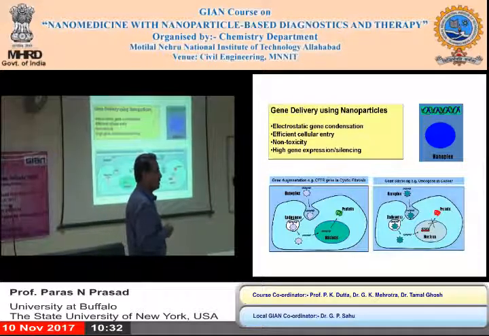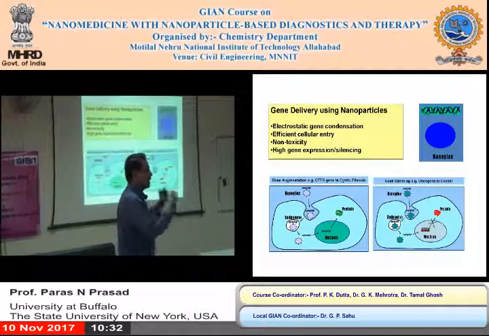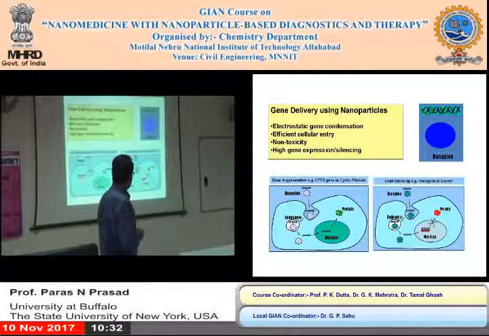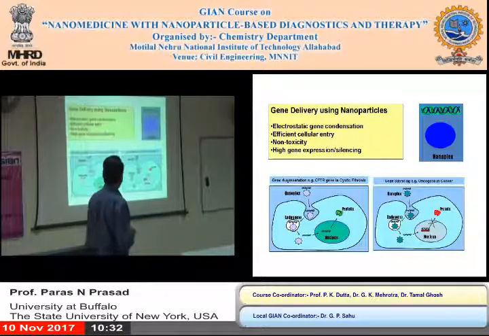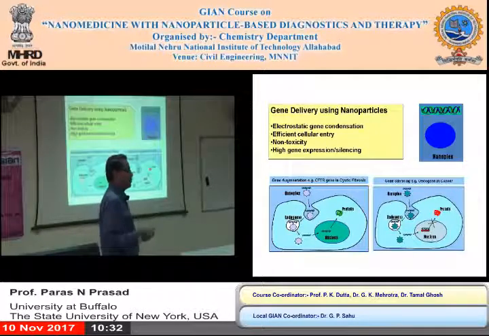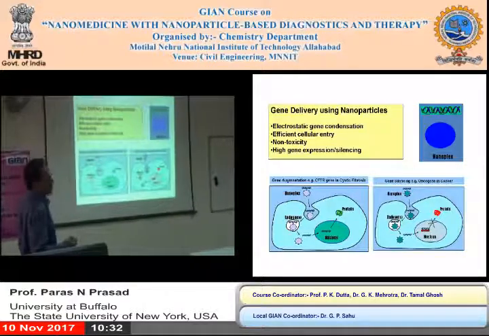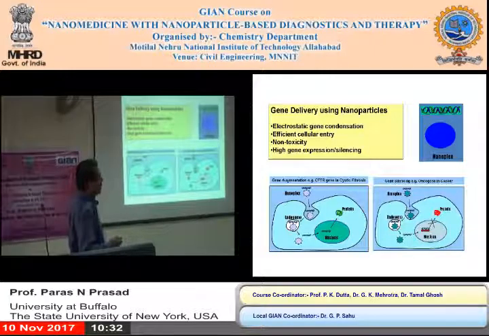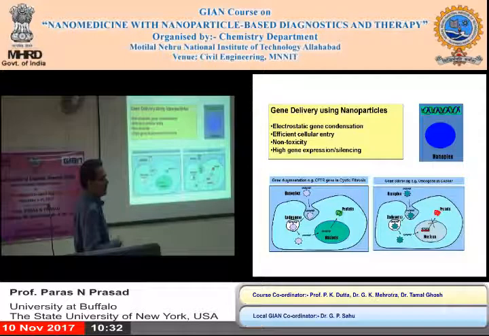So gene silencing. When you silence oncogenes, the cancer cell is not proliferating, it's not replicating very fast because the process of replication has stopped. Okay? So these two techniques are used for very different diseases, and it's called gene therapy combined. And gene therapy is becoming more and more popular because that way you are manipulating the genes of the cells to treat the disease at the very fundamental level.